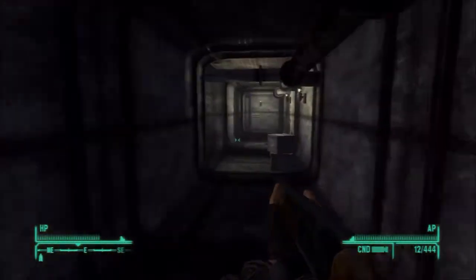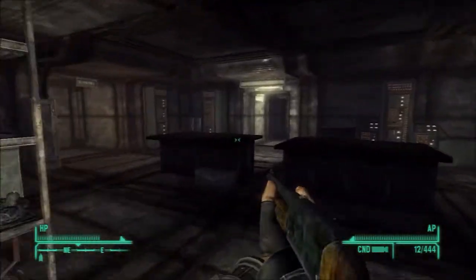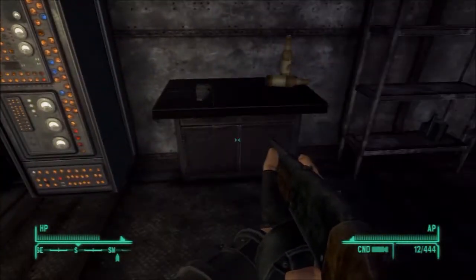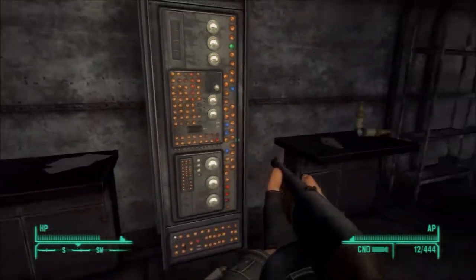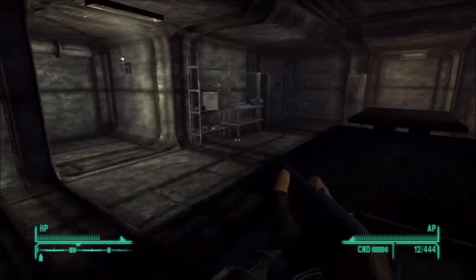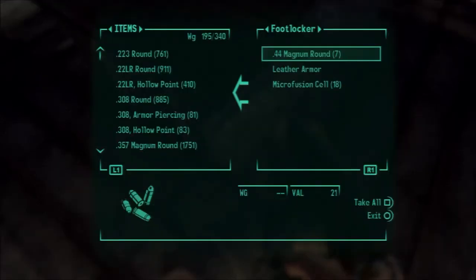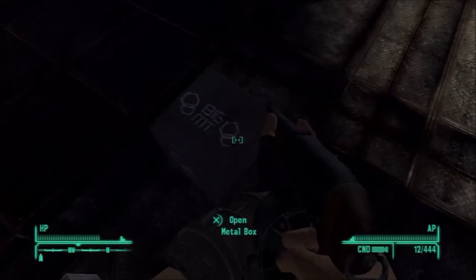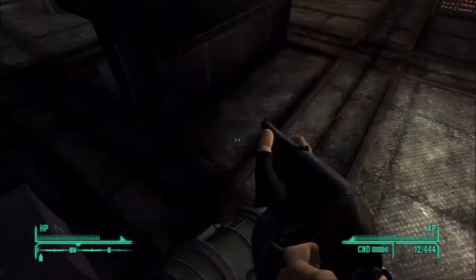Exit. I don't want to exit yet. We got another hallway here I need to explore. To no avail. Look at all the useless buttons that do absolutely nothing. Why, yes, I will take all of your tasty ammo. Thank you. Nope.